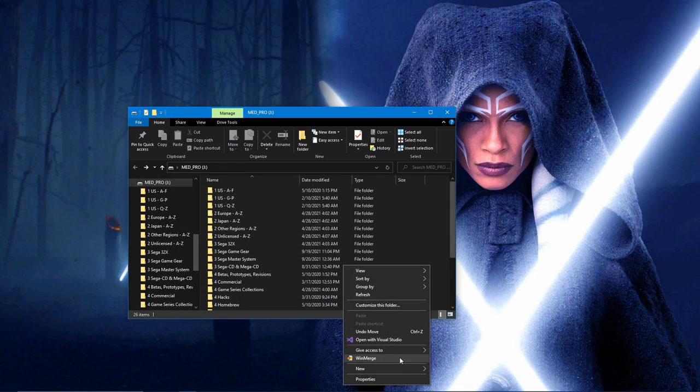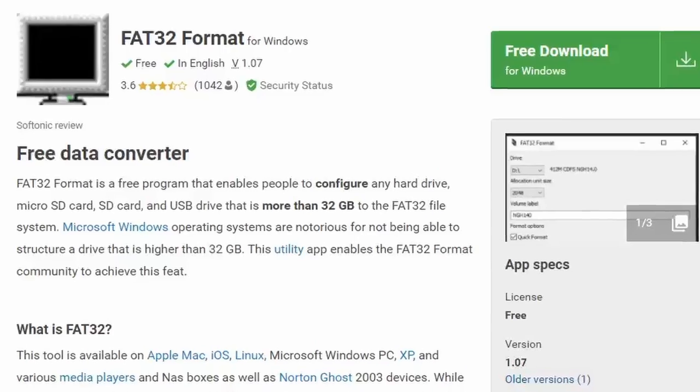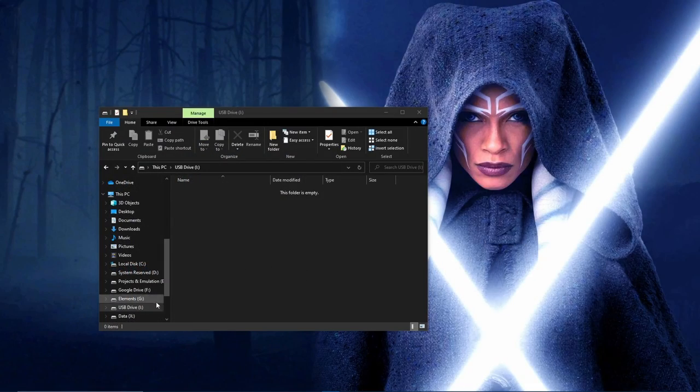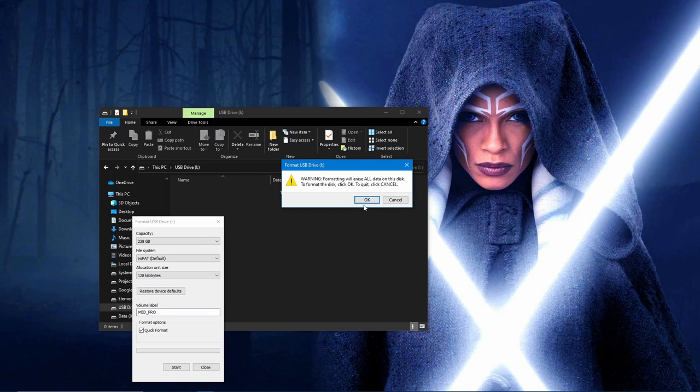The card can be formatted as FAT32 or XFAT. If you'd like to format in FAT32, I recommend you use the formatter tool known as FAT32 Format. Format the SD card, renaming it something that you can remember. In this example, I named it MED_Pro.